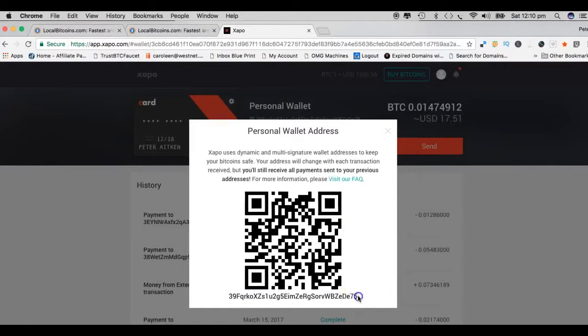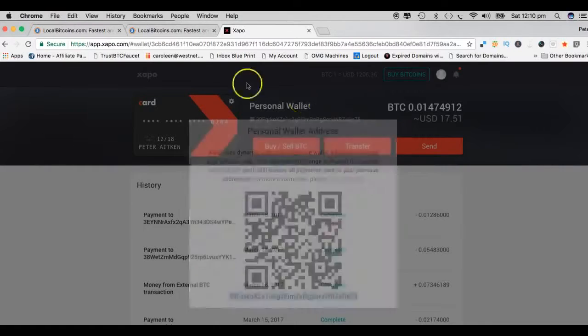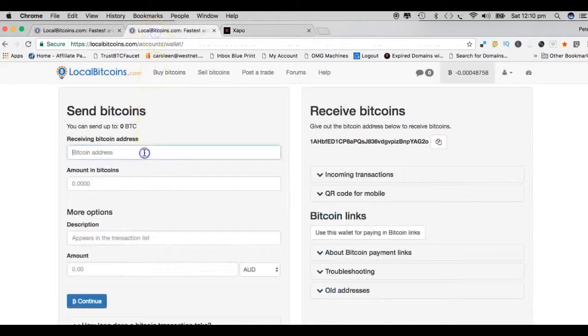For the purpose of this video, we want this string of letters and numbers down the bottom here. That is actually my wallet address there. Okay, so I just copy that, and then I go back to local Bitcoins, I paste it in there, and then go ahead, I put the amount of Bitcoins I want to transfer. I won't transfer these at the moment, there's actually not enough to worry about.